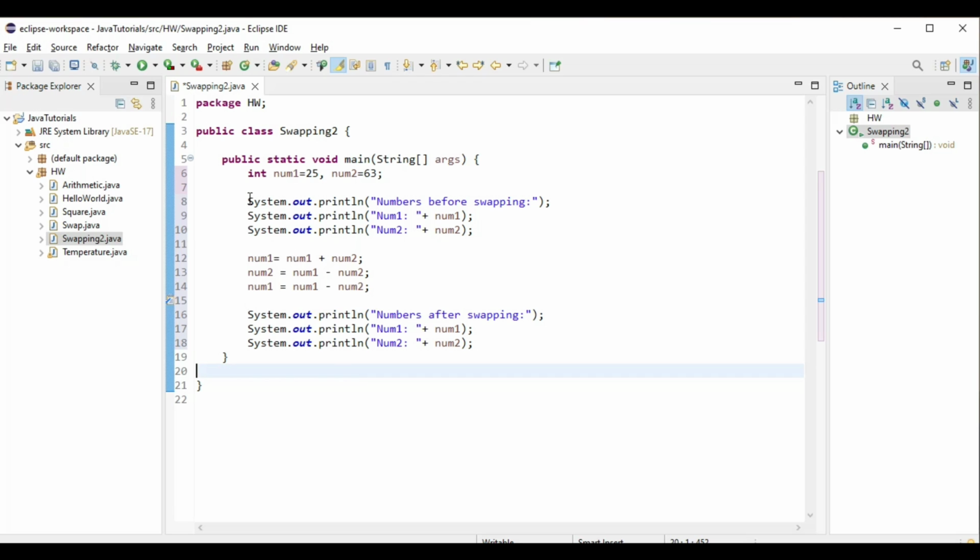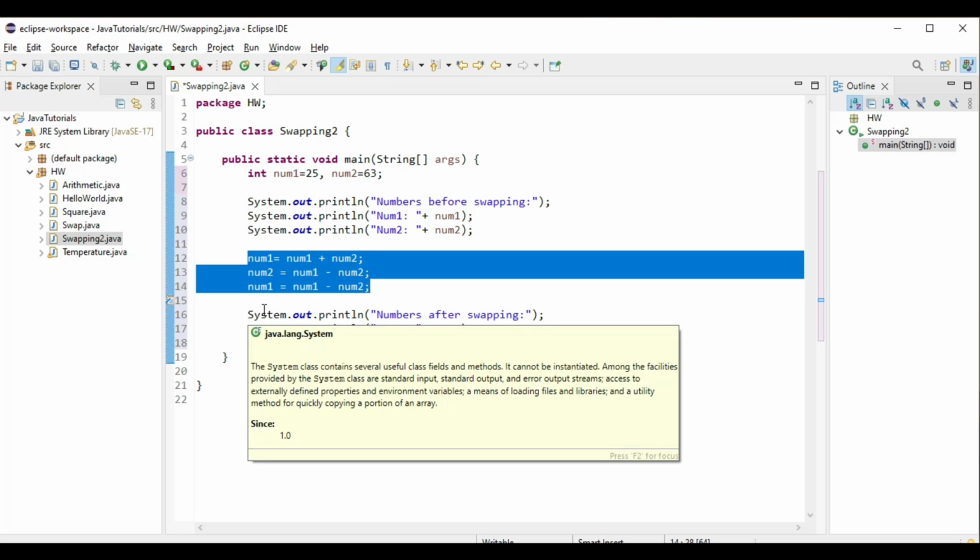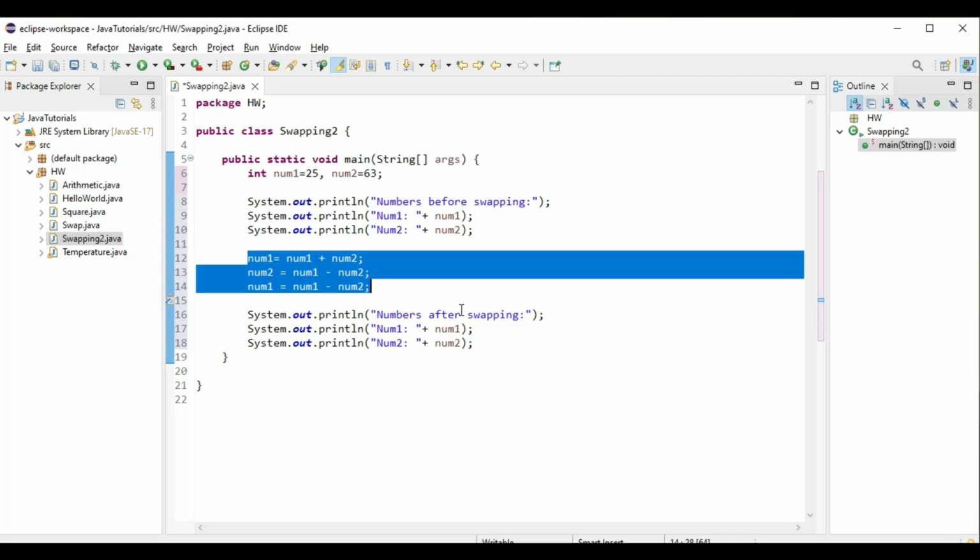So we have written down all the syntax for printing the values. As you can see on the screen, first we will print the values of num1 and num2 before the process of swapping. Then we will perform the swapping process, and after that we will print the values of num1 and num2 again and check whether this process was successfully done or not.